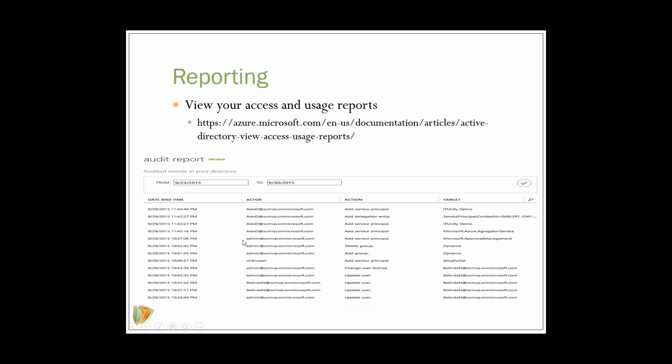Returning back here, here's a sample of the audit report. So you can see I put that in there. And that's it. We have about 10 minutes left here. I wanted to make sure there are any questions over any of the three sessions.